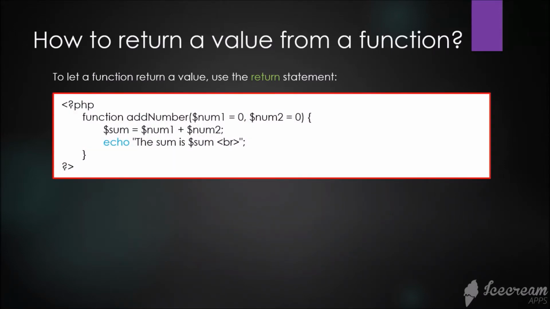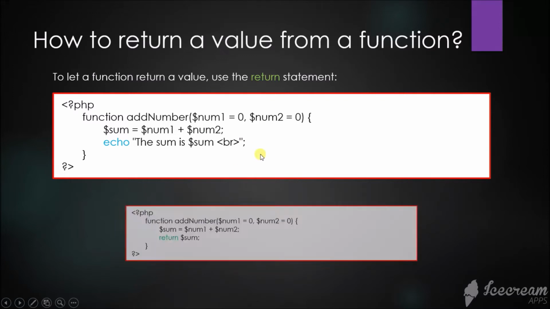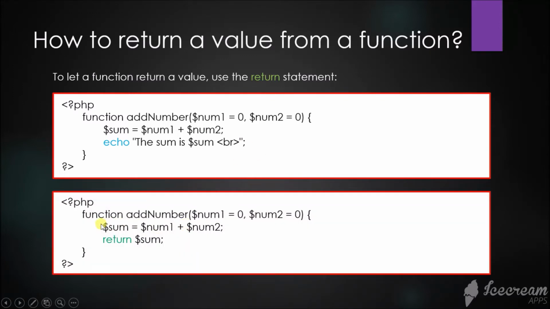So currently ito yung sample function natin wherein we try to echo. So instead of doing that, we can have this one. After the calculation, then return the sum. Yung mangyayari niyan, once we call the function, ibabalik nung function sa caller yung result. Then, pwede na natin i-manipulate whatever process that we're going to do. Okay?